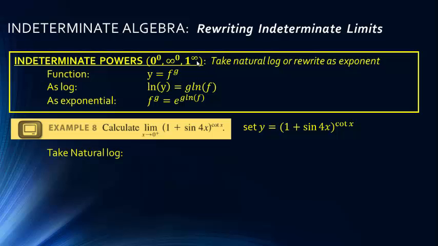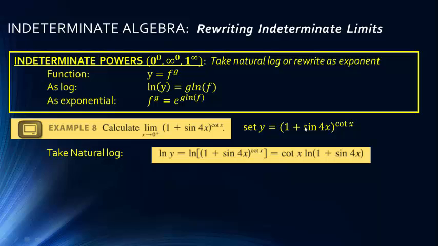We must check for the indeterminate form first, and we've checked for it. Now we take the natural log of both sides. First, we set this expression equal to an equation, so we set y equals what the limit was. Then we take the natural log of both sides. On the left, I just get the natural log of y. On the right, I take the natural log of this whole thing, and then I bring the exponent down in front. That's all we've done here: we brought the exponent of cotangent x down in front. This is the power rule for logarithms.